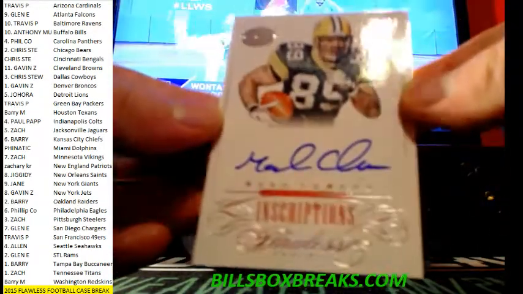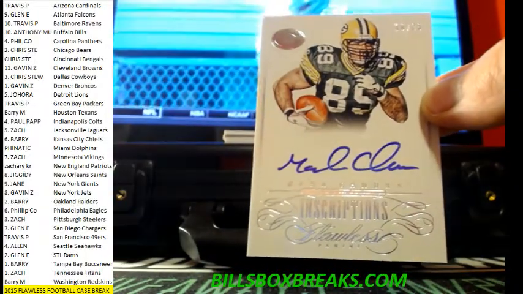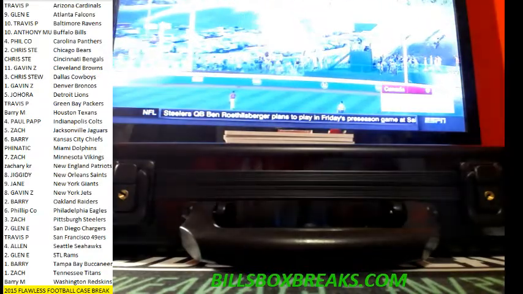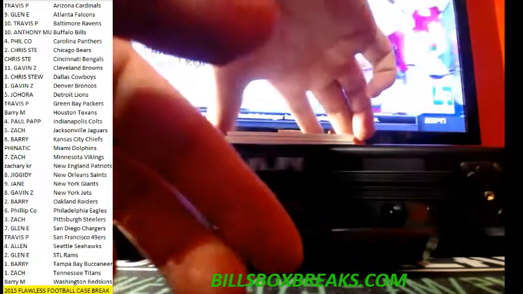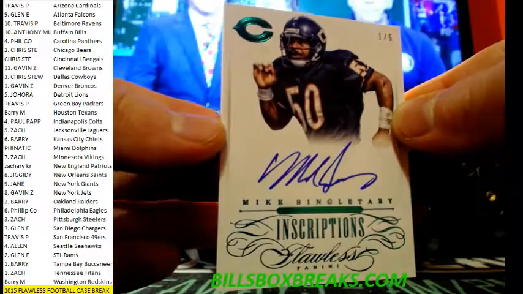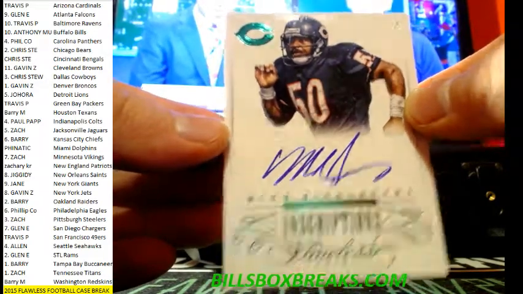And nice one for the Packers. Mark Chimera. 25. 10 out of 25. Inscriptions auto. Yeah, those emeralds are nice. I've been hitting a lot of emeralds lately. And here's another sick emerald. Mike Singletary, 1 out of 5 emerald. The Bears, the Bears, the Bears, the Bears. Nice hit.